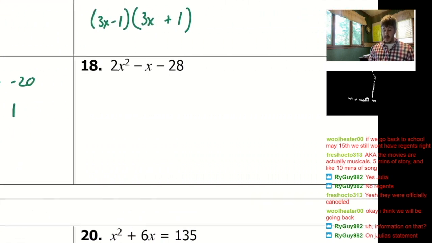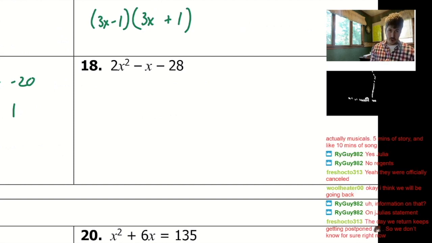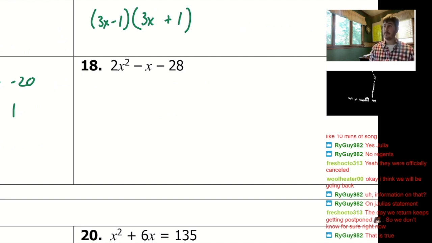All right. Number 18. Now, number 18 is going to be something completely different. Like I said, this has all been review. This one I think is going to be new. I'm unsure if you've ever been able to factor something like this. So I am going to show us something brand new, which is going to be very useful to you next year in Algebra 2. So you can keep that in mind if you're able to remember this method. We're not going to practice it a whole bunch though, but I am going to show it to you.